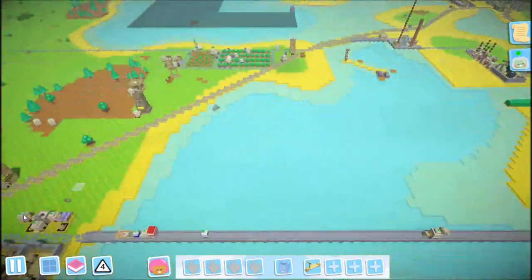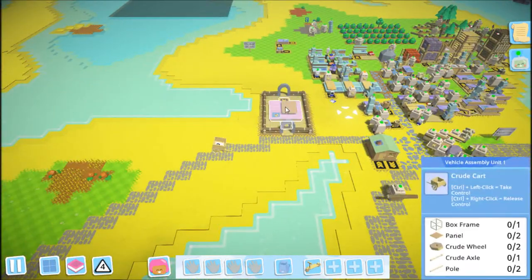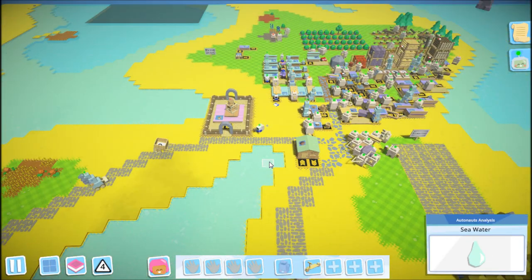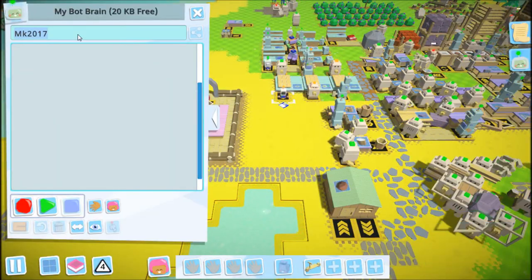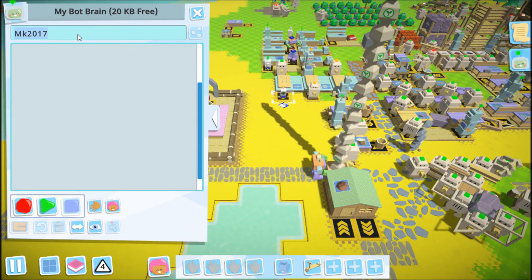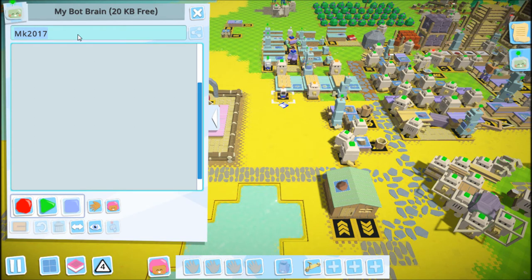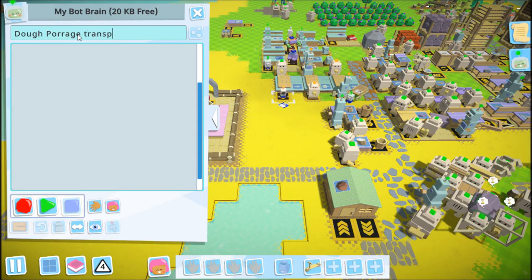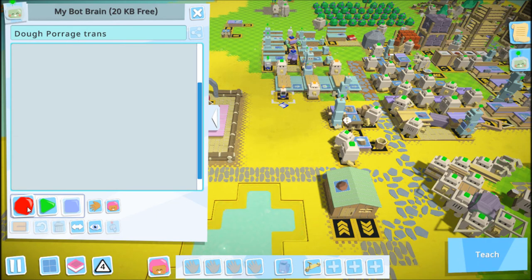I need one more cart. I wanted one for the flour too. Nerds. All right. Oh, I knew I forgot something. Okay, so I gotta wait for some panels and some poles to get made up. So what I'll do here is I'll grab this guy, and he is going to become the dough porridge transporter. Teach.